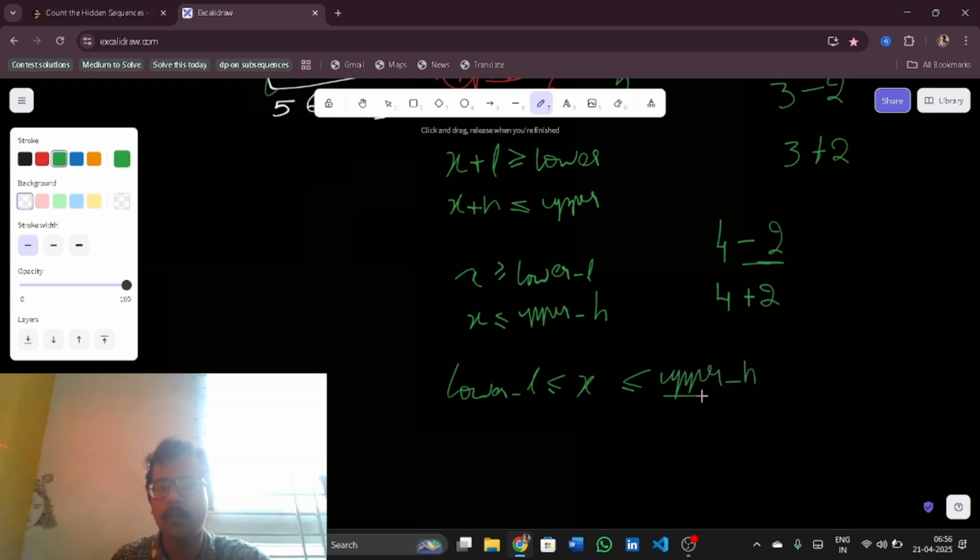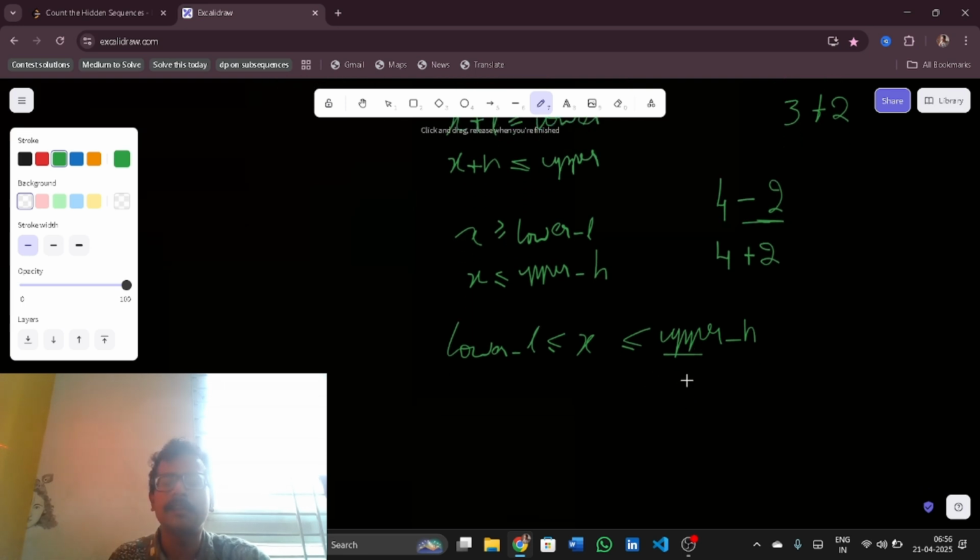So, the upper value is 6 and the lower value is 1, minus the L value, which is minus 2. If you remember, it is minus 2, right?